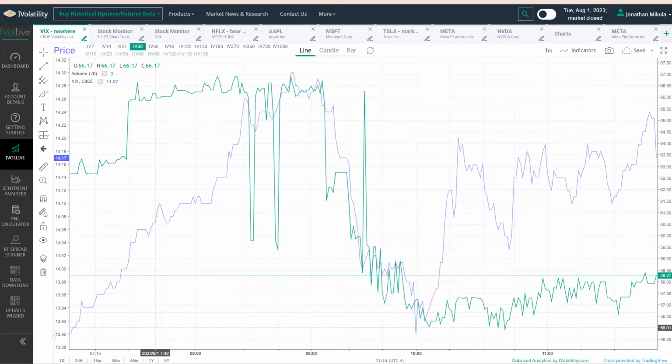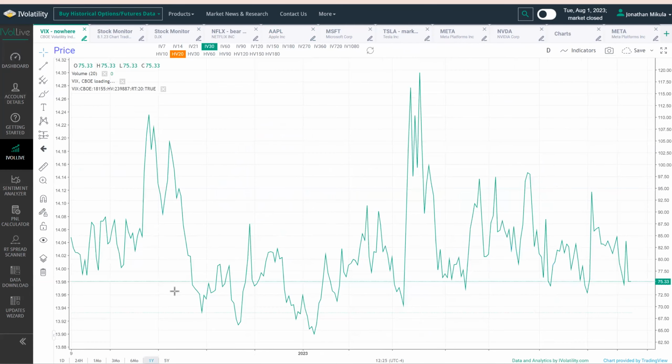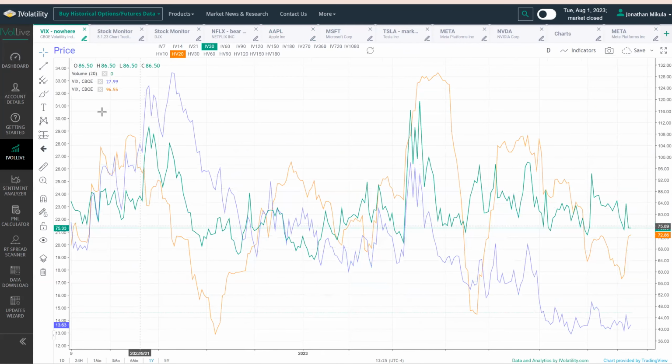What I do is I come out typically to this 1 year period, and what I'll do is I'll eliminate historical volatility for the VIX, and I'll eliminate the underlying spot price for the VIX. So this is the implied volatility. That's all this is, the implied volatility of the VIX. And so this is like the fear gauge of the fear gauge.